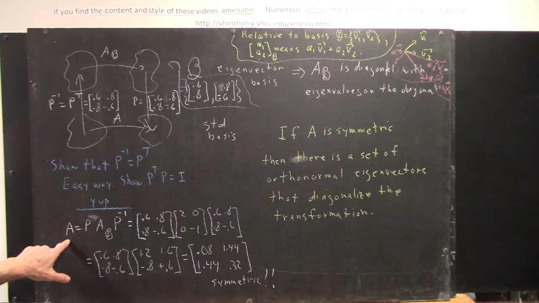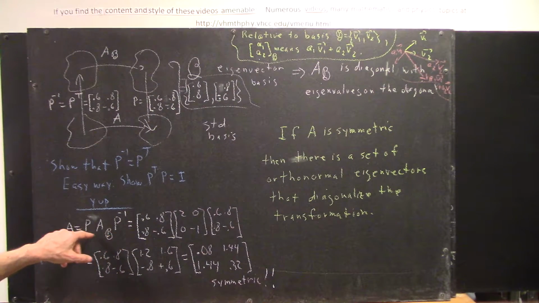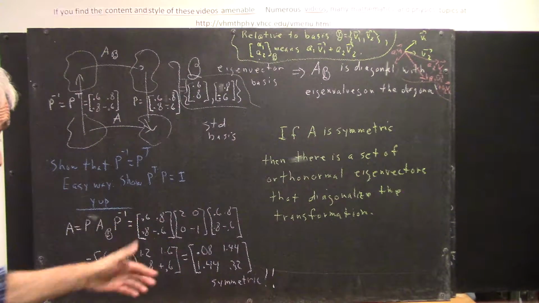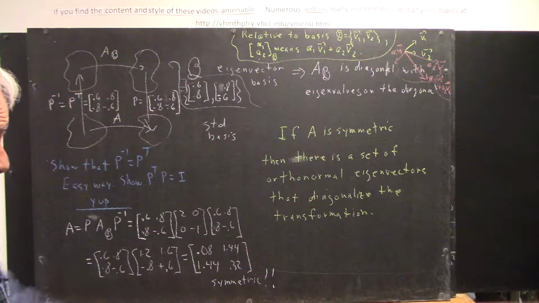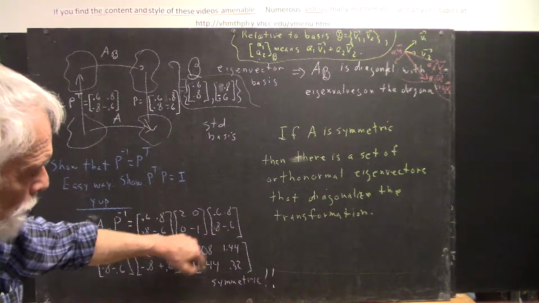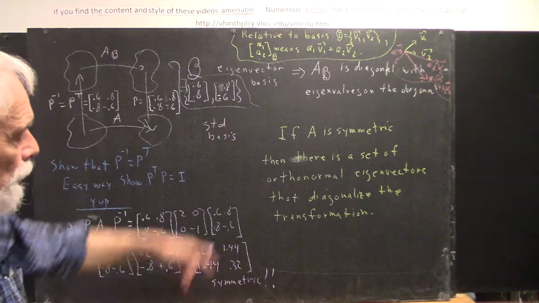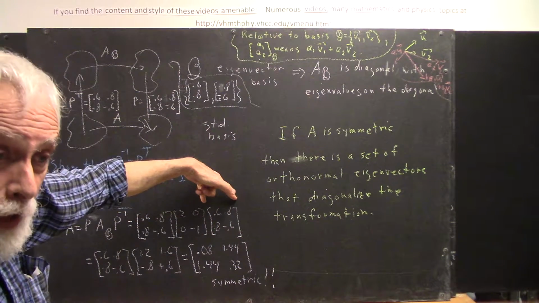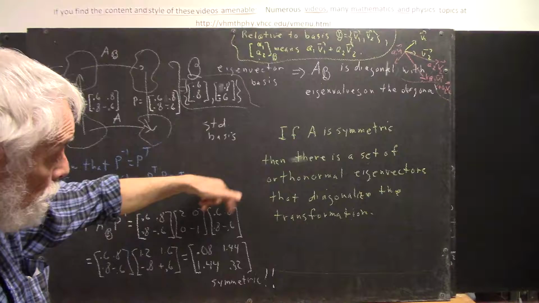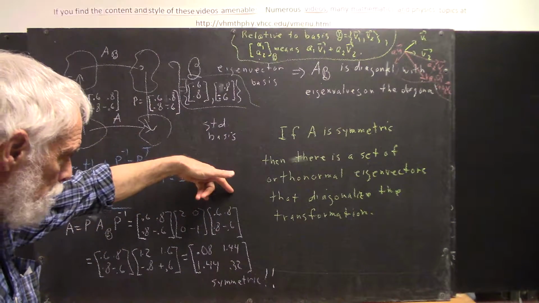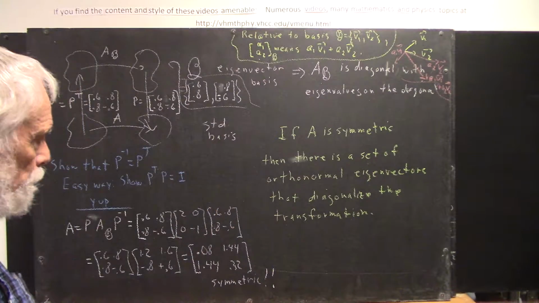The A matrix for that particular transformation, calculated using the P, A sub B, and P inverse matrix as we just discussed. Well, we just write it out, we do the calculations, and here's what we get. And how about that? This matrix is symmetric. Now, it's symmetric because this is an orthogonal matrix, not because this matrix is symmetric. Okay, but that has nothing to do with the fact that this is symmetric.